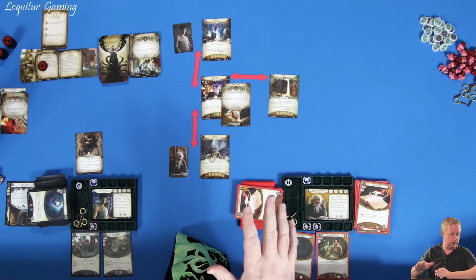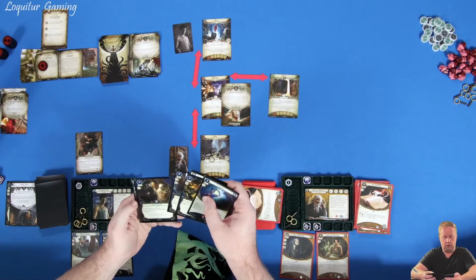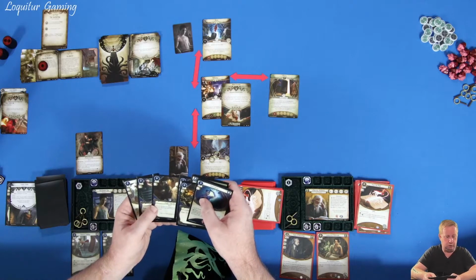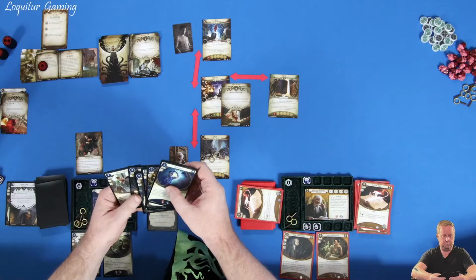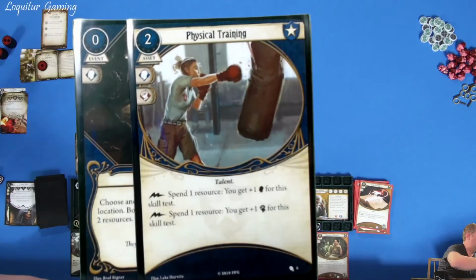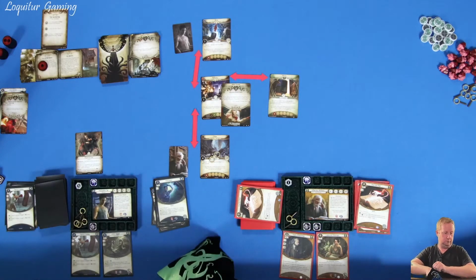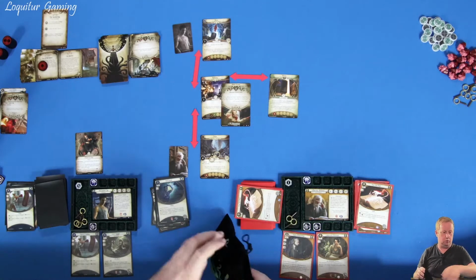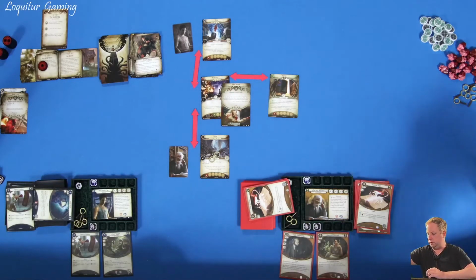Oh, wait, hang on. Before I go to the rest of Harvey's turn, we have to do this Frozen in Fear. My willpower is 3, and I have to test against 3 to discard it. So I'm going to use this one in my second physical training. So both of these 2 cards have willpower resources on them. So that takes my skill to 5 against the 3. And the skull is the ghoul one, and there's no ghouls, so that gets discarded. So now we can move a little easier next turn.